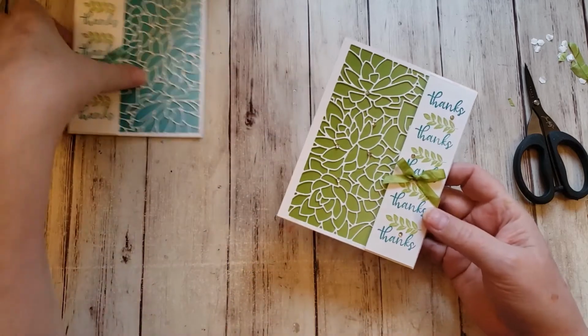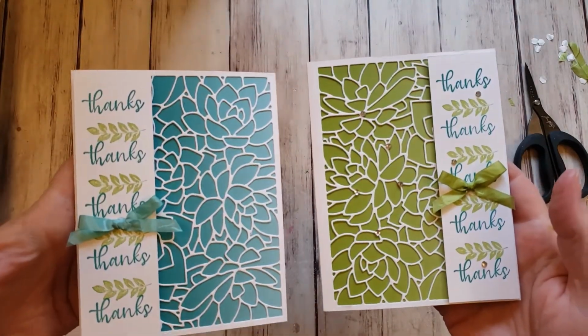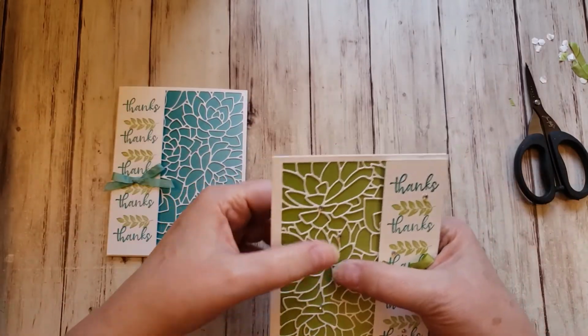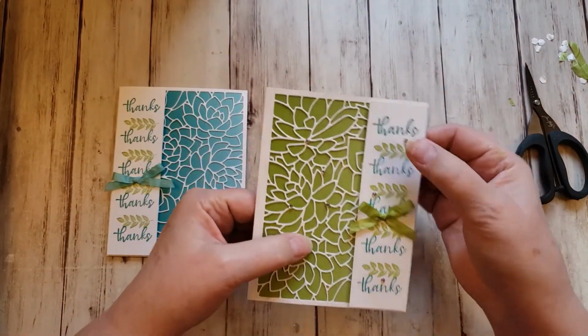So here are my two cards I made today with my Stamparatus. I think they're both beautiful. Granny Apple Green is one of my favorite Stampin' Up colors, even though it's not purple.